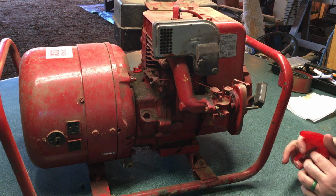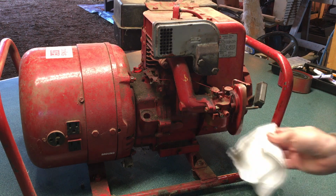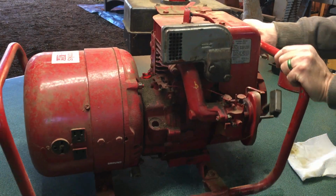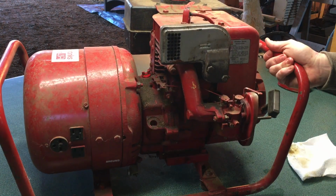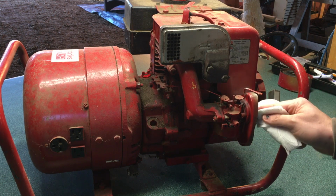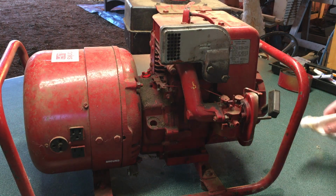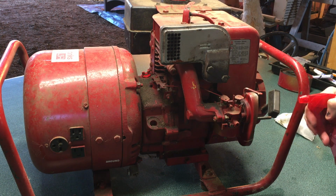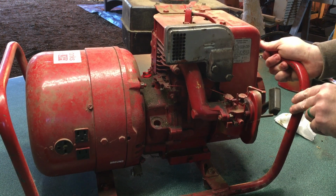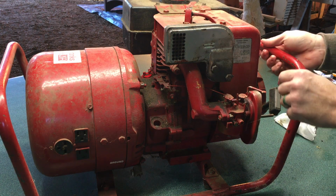So the squirt bottle sucks. There we go. Lots of gas in there now. Nice. So it does want to run. I don't love Tecumseh motors. Let's go with that. If they run, great. If they don't run, it's fun. Hopefully we'll get another kick out of her here. Next time I've got to kick the choke on, see if I can pull some gas out. That's a little too much.